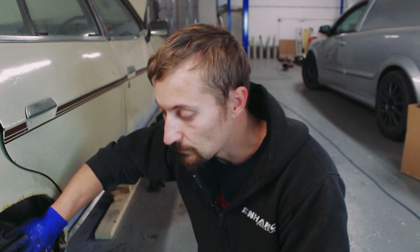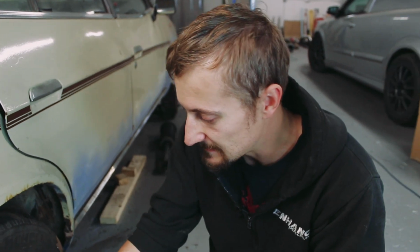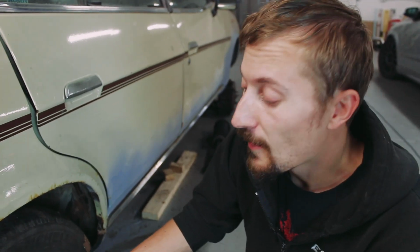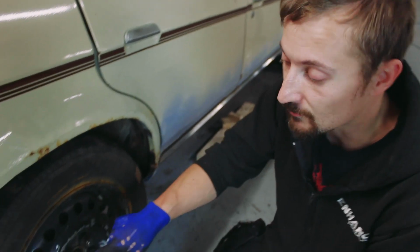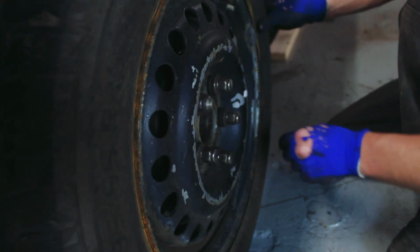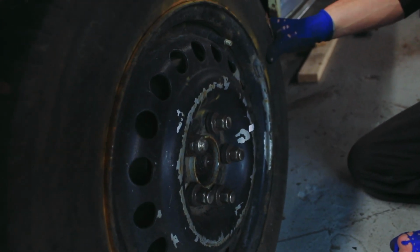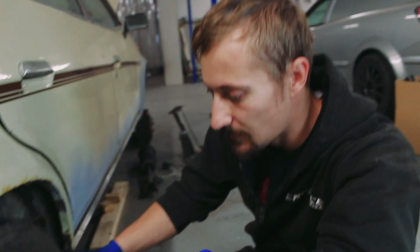The bigger issue was always going to be, can I find not only a 15-inch wheel, which I think is the smallest I can go on this PCD, will it fit over the stock brakes and stock rear toe link? So as I've put this wheel on and tightened it up, it is just too close to the brake caliper. We've got clearance issues.